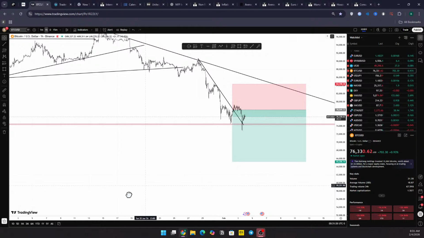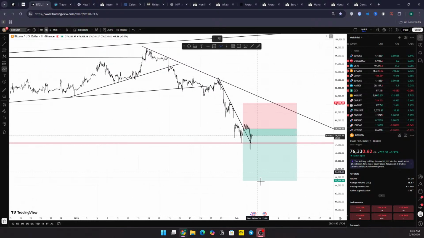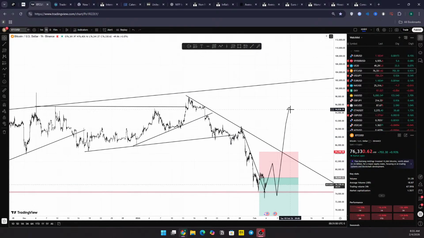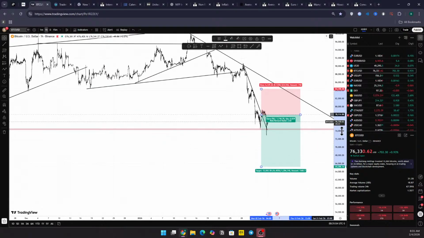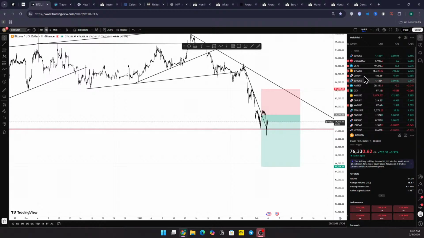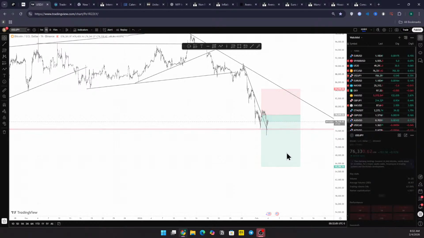There are still a lot of people who got trapped in this trade and they are still hoping for good things, meaning they are expecting something like this so that they could get out of their trade at a very good price action. But I don't think that's going to happen. It's going to punish those traders who are still not out of their trade. So I'm expecting the market to at least give me 1 to 2, and we're going to leave this trade and see if it's going to work or not.